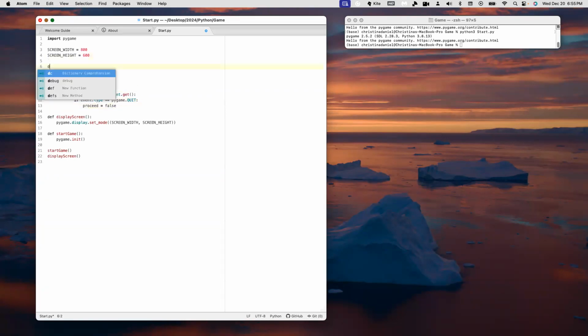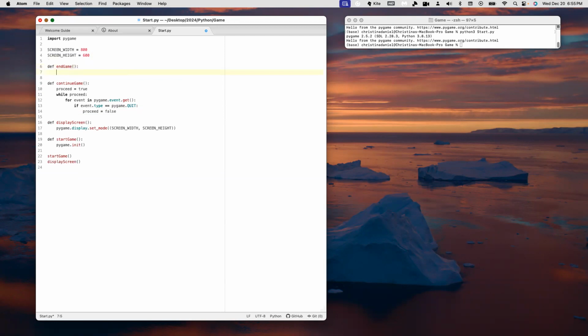And finally, we want to quit the game, so we can write a function called end game. This will simply be pygame dot quit.